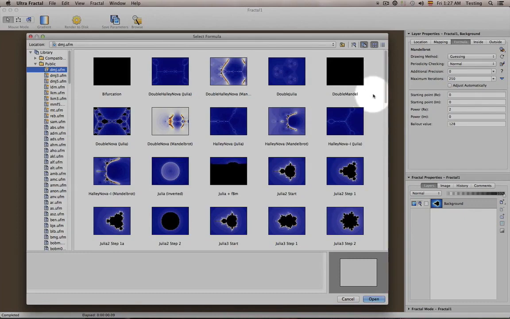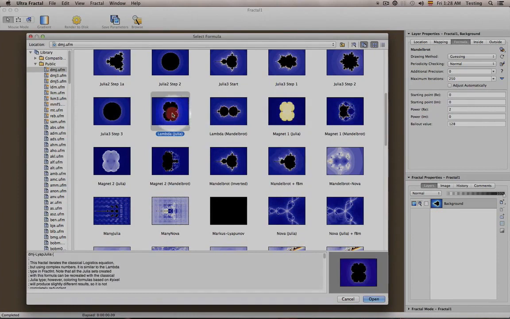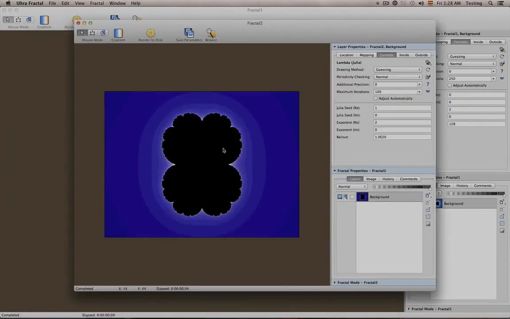Incidentally, this flickering that you're seeing on screen, there's nothing I can do about that, because that's to do with the actual recording software in real time. Occasionally it just causes flickers like this, so I'll try to do my best to reduce that throughout the duration of the course. But basically, you can select a fractal type, double click on it, and it'll open up that fractal type in a new window.